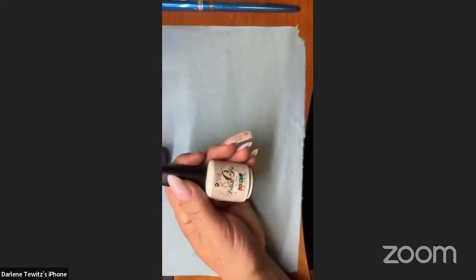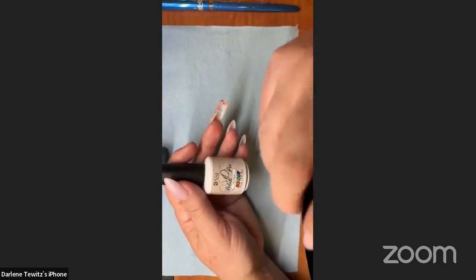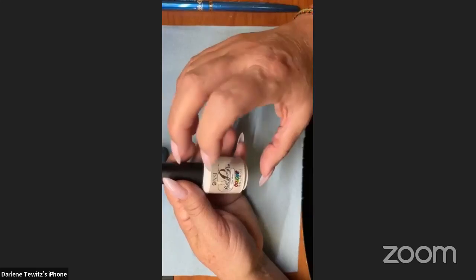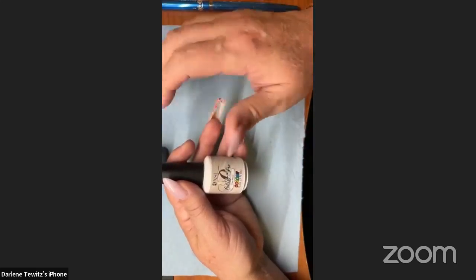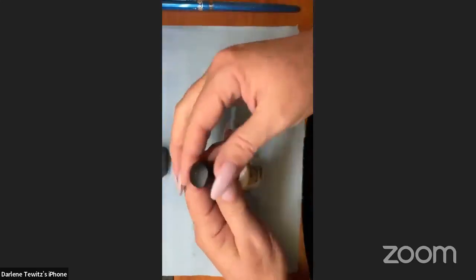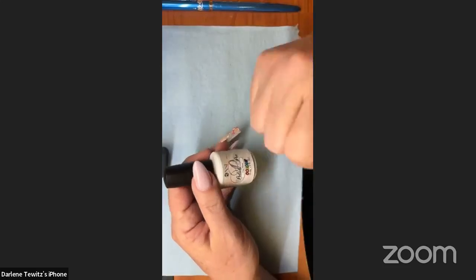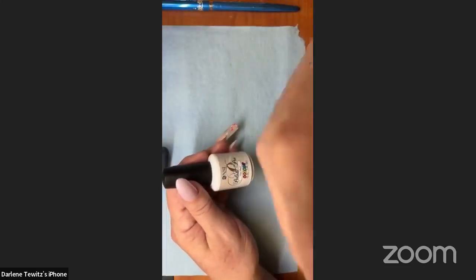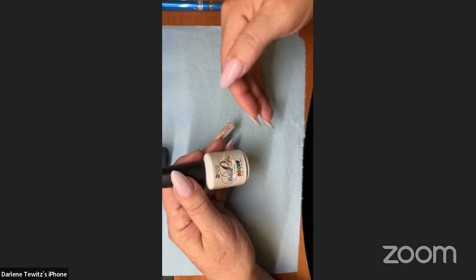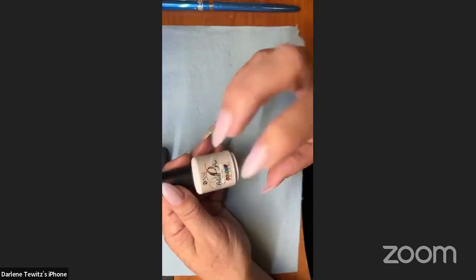But okay, Polish Pro. Polish Pro is our gel polish line. Gel polish was designed back in the day when we came up with the formula to last only for 10 days. So we're applying this on the natural nail, and you're going to get 10 days wear. That's going to be your max. Now we use it together with our base coat. Some people are starting to get frustrated because why is it chipping right away? Well, because it's on your natural nail. Any type of polish on a natural nail will wear much quicker than if you're on an enhancement of some sort.